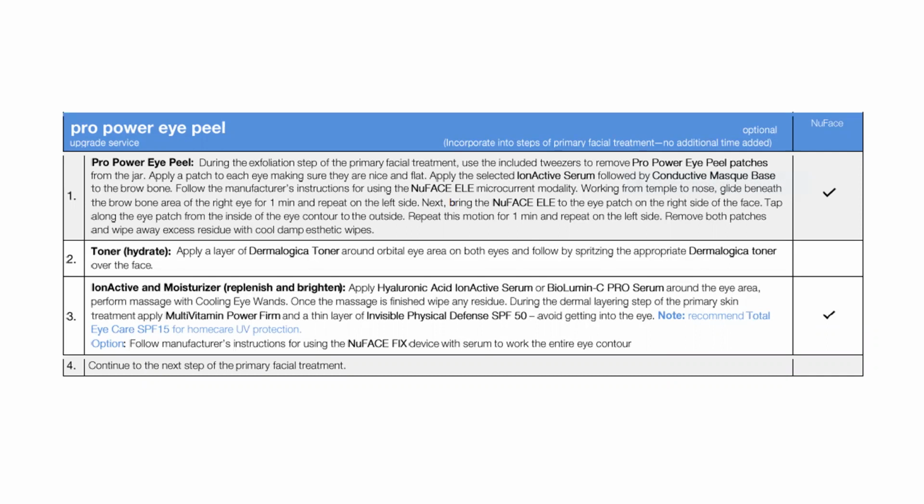You're then going to bring your new face to the eye patch on the right side of the face, tap along the eye contour patch, repeat on the other side of the face, and then go ahead and remove both of your patches, wiping away any excess residue with cool, damp aesthetic wipes. So just another fantastic way to encourage that penetration of those incredibly hydrating actives in your Pro Power Eye Peel treatment, but also encourage a bit more of that activity with your microcurrent device over your Pro Power Eye Peel patches.